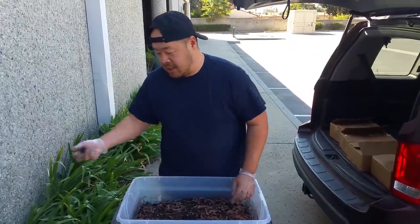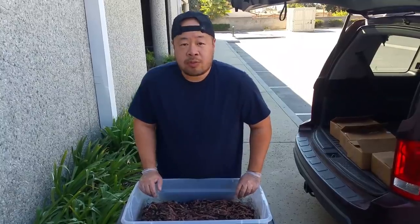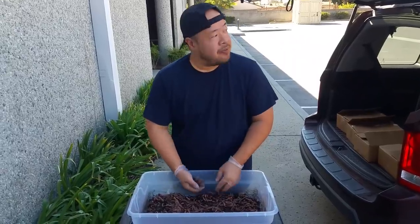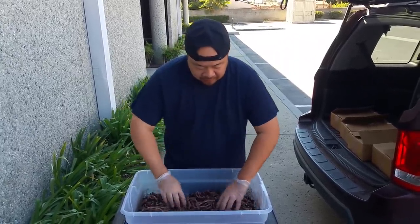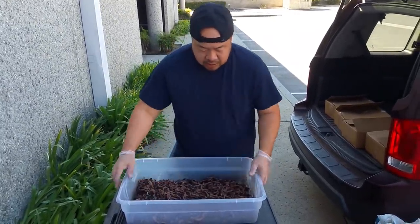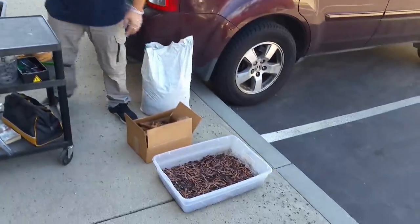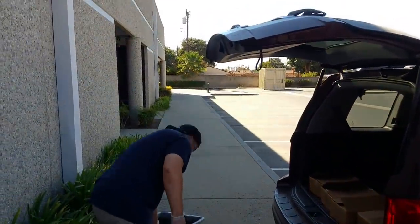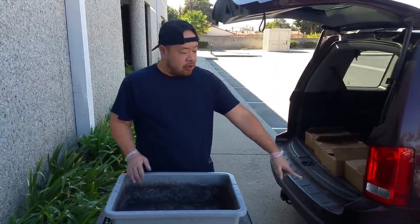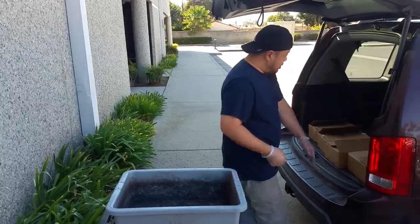Can you guys guess how many worms I got? And then after I'm done doing this, I will also feed the worms to the rays today. Usually I do it on the weekends, once a week. And since this is a fresh batch, you know, might as well give them the freshest food possible, right? Okay, this batch looks good. So I'm gonna set this aside over here. And I'm gonna keep going, tray after tray. And then after I'm done laying them all out, I have fresh dirt right there on the floor. So that bag right there, that's a fresh bag of dirt. And I will be bedding them out, okay?